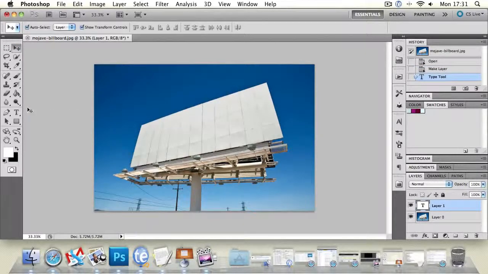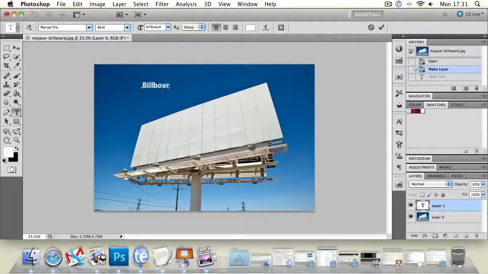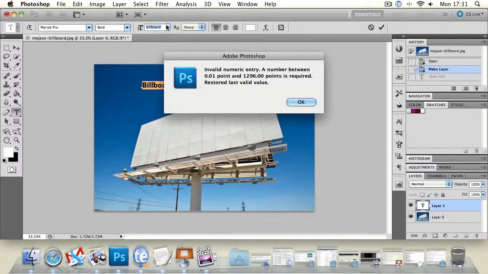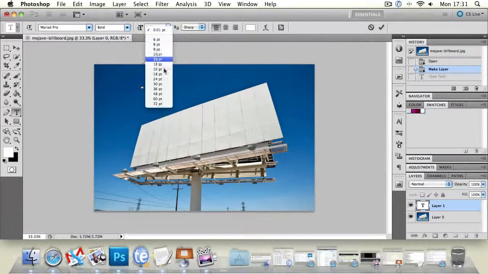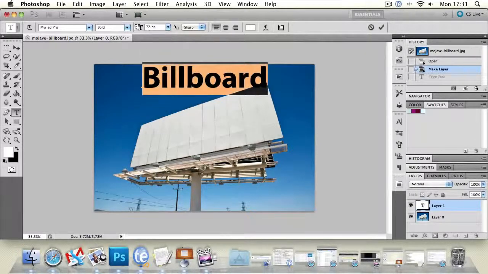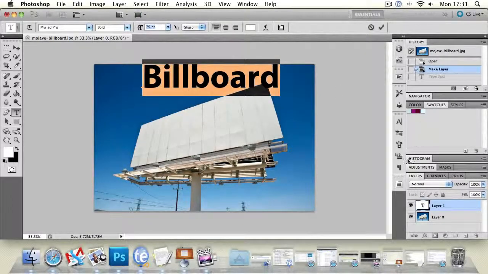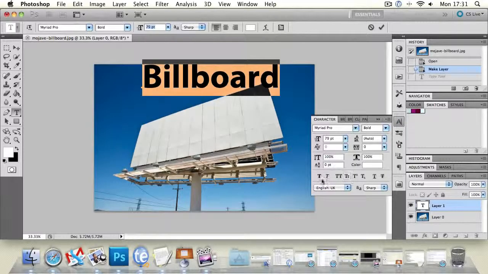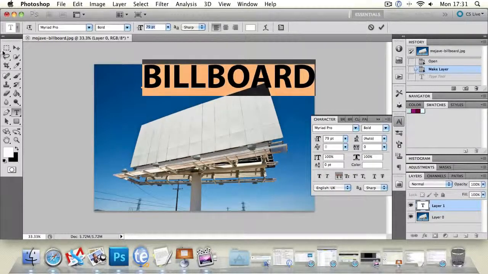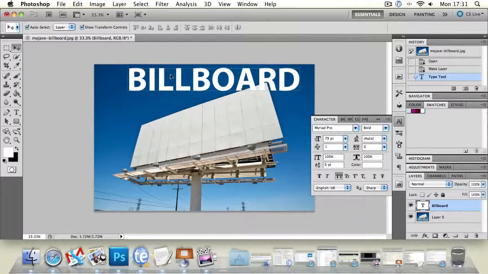That would be a bad idea to do that. Let's just undo and redo that. So billboard, like so. Just make it a little bit bigger, or to an actual numerical value, like so, and we're just going to make it caps lock just for aesthetics. So we've changed that to capitals.